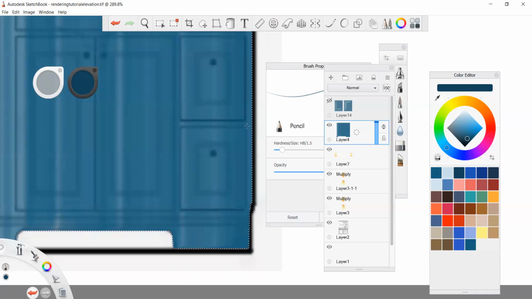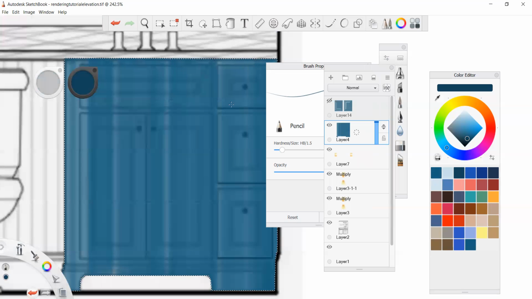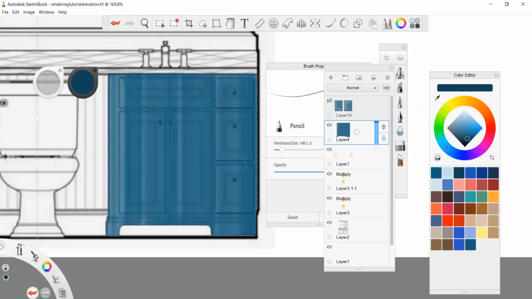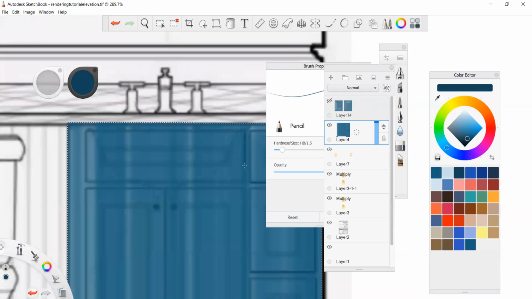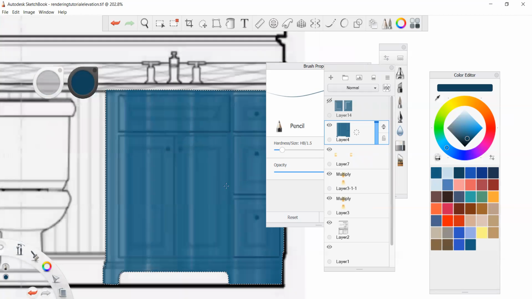I did this drawer here, I did this drawer here, and I'm going to continue doing that for this side. You can do this also by using your mouse if you want to. You don't have to use a digital pen at this stage.